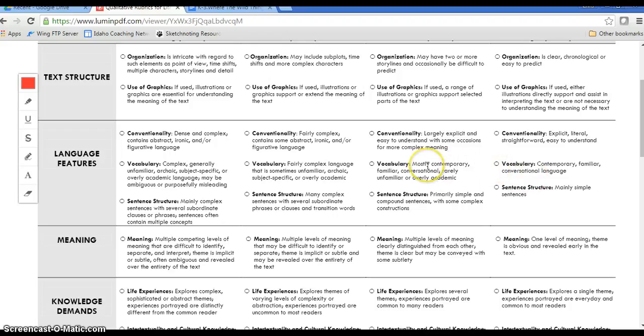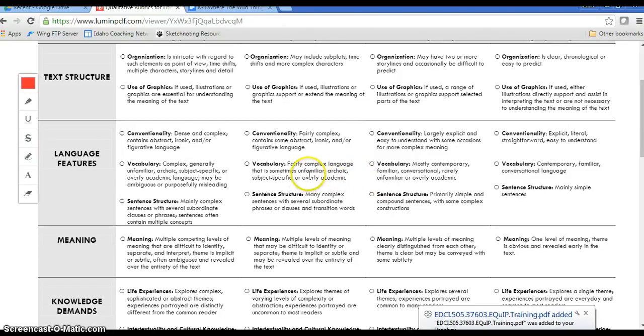Moving to vocabulary, it is mostly contemporary, familiar conversational language, but not entirely. So I look up here to mostly contemporary, and I key into that a little bit more. And that it's rarely unfamiliar or overly academic. I think that's a better description to include these, because it does use some words like rumpus and gnash and mischief, which are not conversational terms.